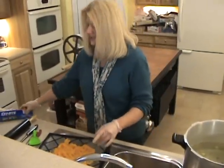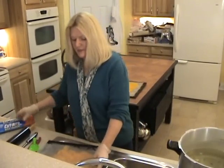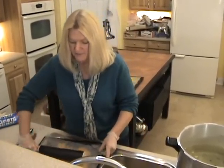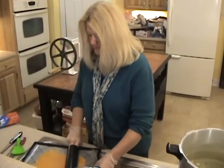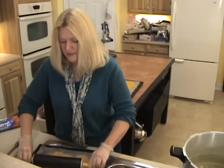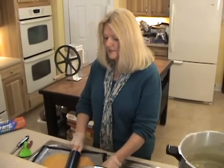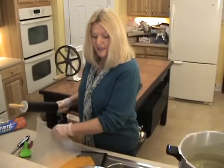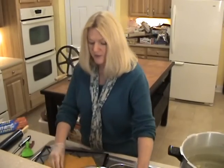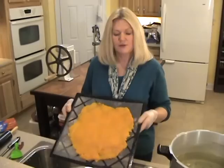Okay, once again, you want to take a sheet of your wax paper and put it over the top and lightly smooth it out just so you get it even. Now, when it comes to the yellowneck squash and the pumpkin, there is no difference in taste. You basically cannot tell the difference. The yellowneck squash will be a little orangier than your pumpkin. Your pumpkin will be a little lighter yellow. But there you have it. We'll pop it in the dehydrator.